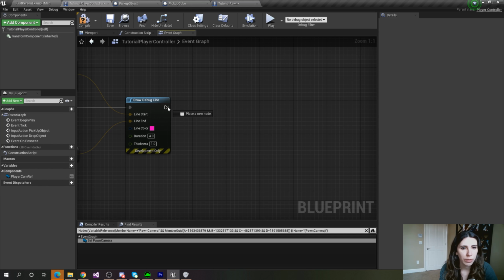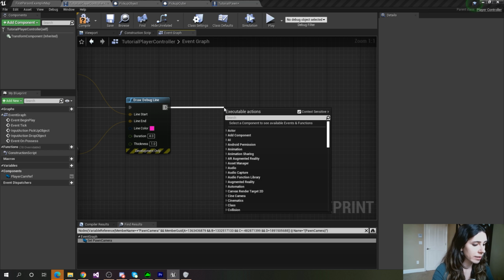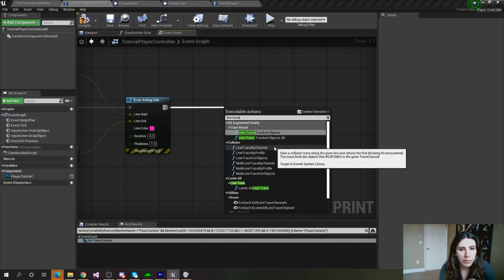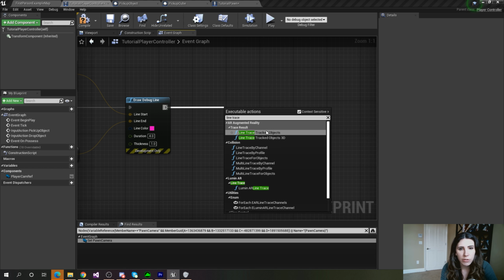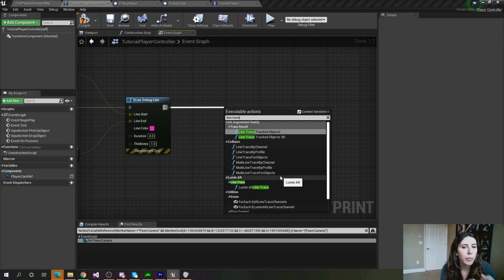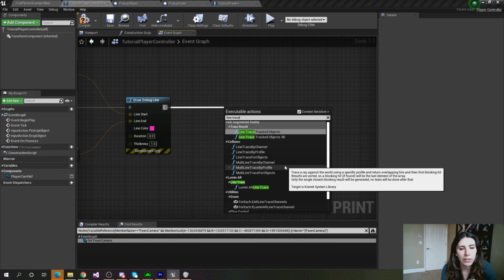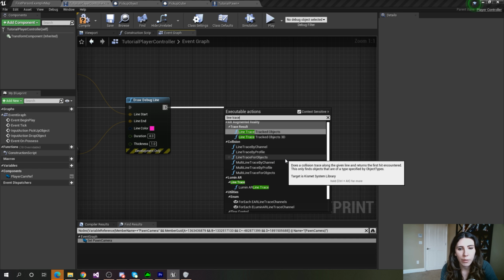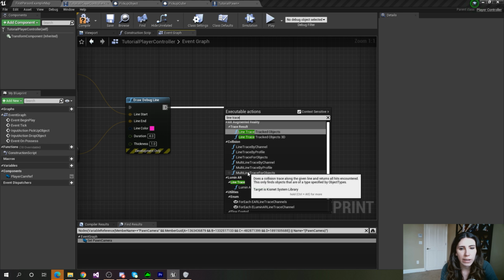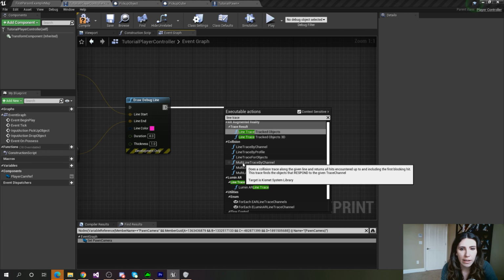So when we go to actually put in our raycast, we're going to drag off from here and type in line trace. And you'll see there's a number of different line traces that show up here. You can line trace all kinds of things. There are even AR ones, some kind of other libraries like Lumen AR that let you do this if you were building an augmented reality app, which we're not. So I think you could safely ignore a bunch of these complex types of line traces. You can actually hover over them and read the descriptions if you would like.